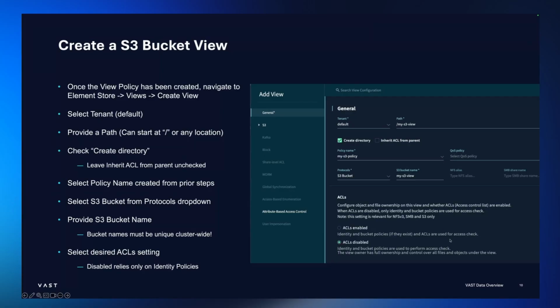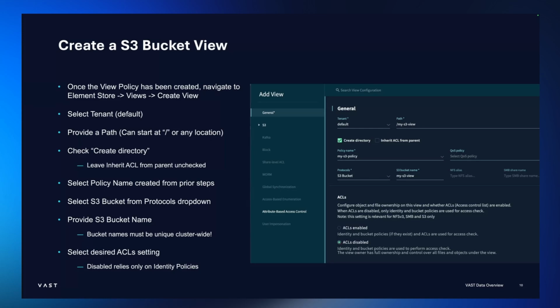And then we have options to say whether we wish to use S3 ACLs for this particular bucket. We can go through and set S3 ACLs. Largely in this industry, S3 ACLs are not highly used anymore. People are more relying on IAM or identity policies. You can have those here and manage those as well. But for this example, for simplicity, if we set ACLs disabled, that will not use ACLs, and controlling access is going to be controlled strictly by the identity policies.